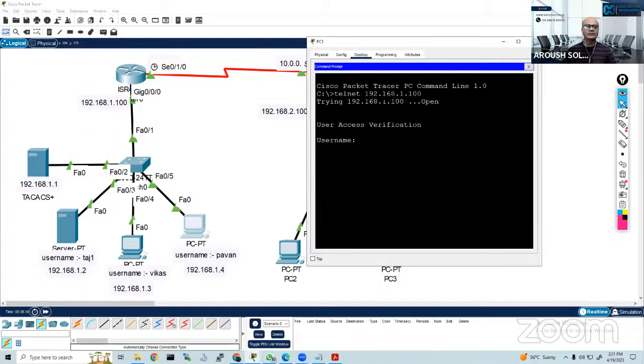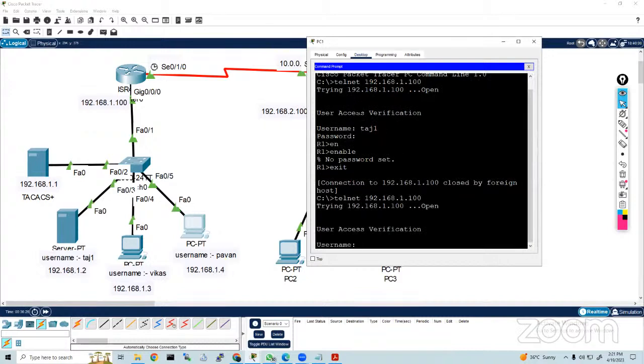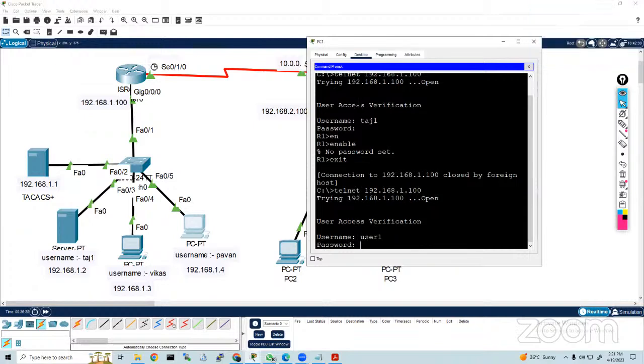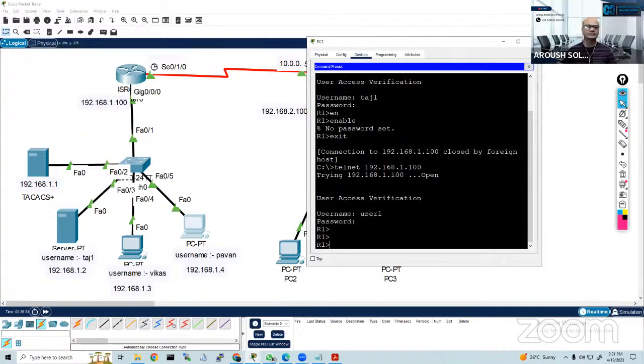What username should I give, guys? Let's say I'll give Taj1, password Taj1. You can use one more user, like user1. Got it?